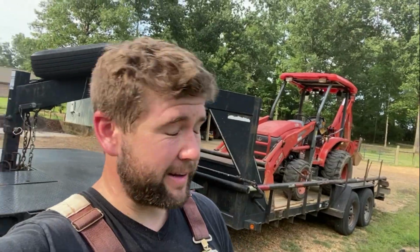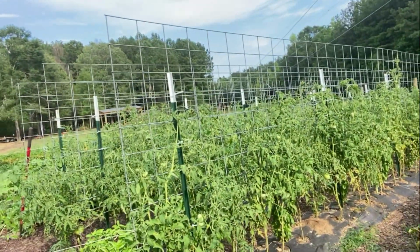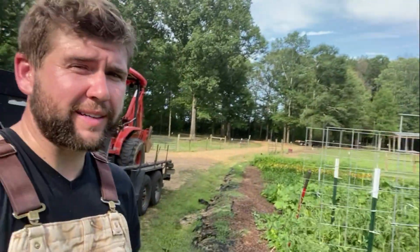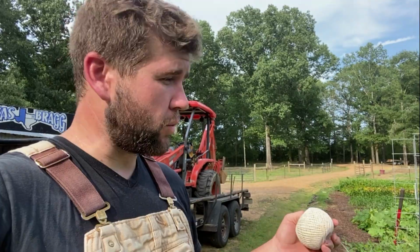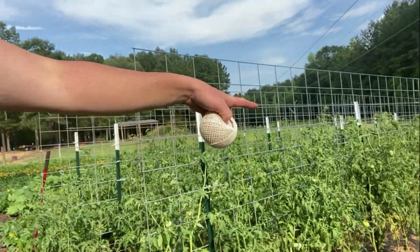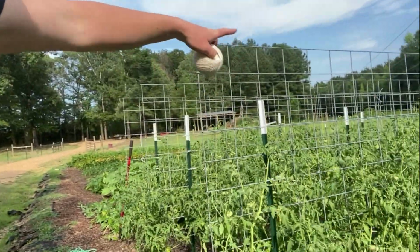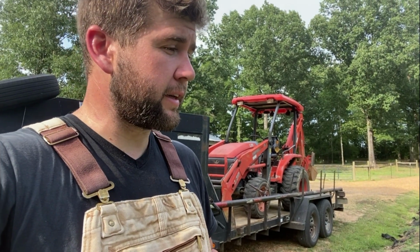Okay, it's steaming hot outside. So now you remember how we tied up the tomatoes with the yellow string going back and forth, and it has worked excellent. Now they're high enough to where we've only tied up once. I'm gonna tie them up one more time, but I'm gonna do it the easy man way. I'm gonna take this and run all the way around the edge, run it all back around, and just keep on going around the top, just like that. And that should support them all without me having to individually go through and get it done. So let's get this done now before it starts storming.